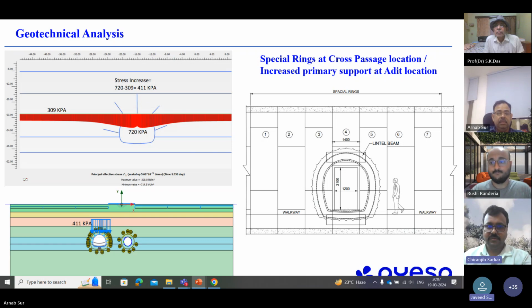Sir, my another question is, if the reinforcement undergoes rust and corrosion, then what will be the effect on that particular lining, sir?